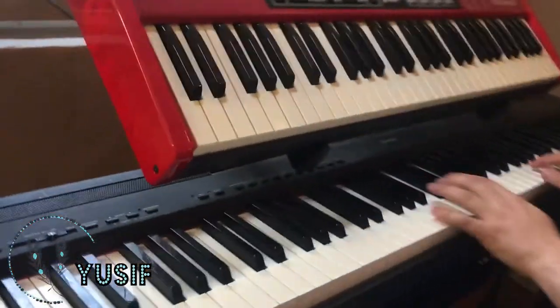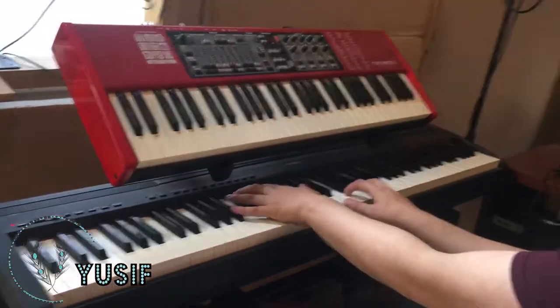I'm gonna talk to you about some of the technical aspects of setting up your keyboard and dialing in some sounds. First thing I wanna talk about, the type of piano we're using. As you can see, we're not using an acoustic piano. We're using an electric piano. Okay, so you can record acoustic piano.